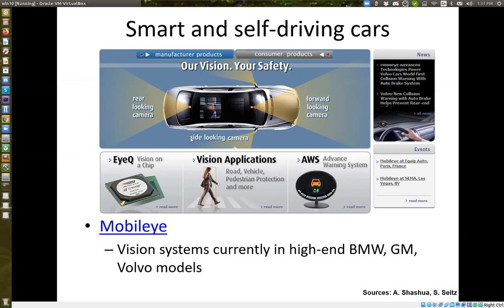When I say LiDAR, I mean basically radar but using light. Many of the early self-driving cars used LiDAR because you can exactly pinpoint the distance of an object, where the pedestrian is, where the cars are, and so on. But Elon Musk believes you don't need that. Many people believe that as well, because we have a very nice example that we don't need it: human beings don't need LiDAR to drive a car.